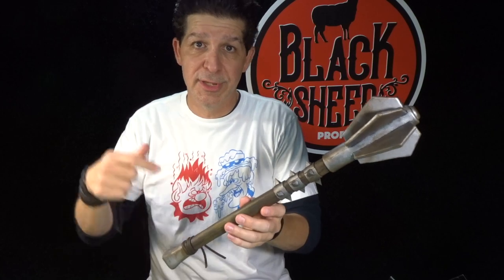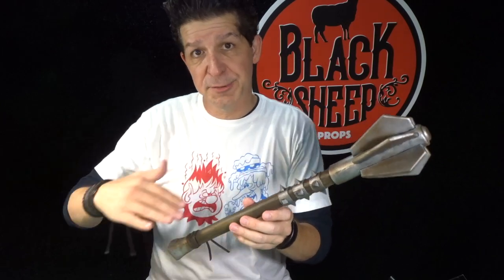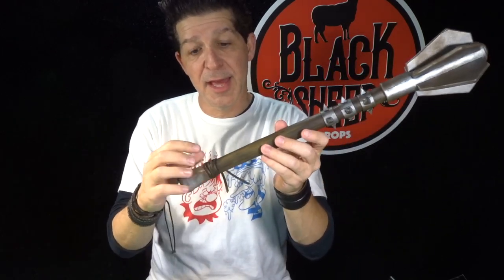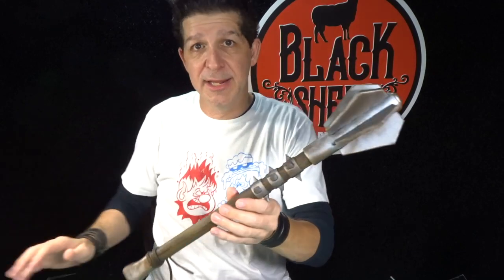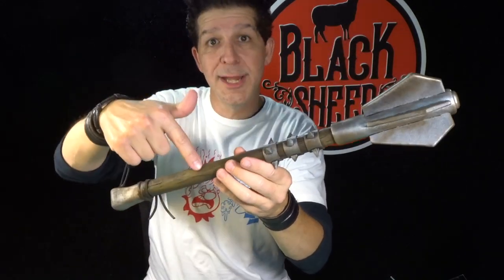This build is so easy that we're going to wrap it all up in this second episode. In making an EVA foam medieval mace part two, we're going to finish the build, put the spiked collars on, put the metal cap on the end, do the wrapped leather twine, and seal it with Plasti Dip and paint it to look rustic and old and wood-like. So if you're ready to hit it, let's make something.